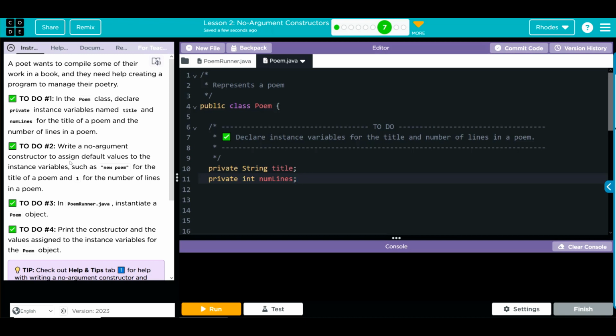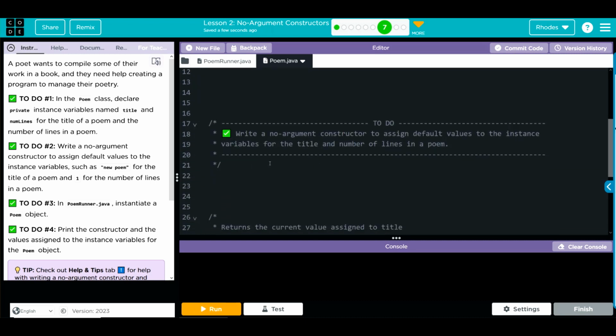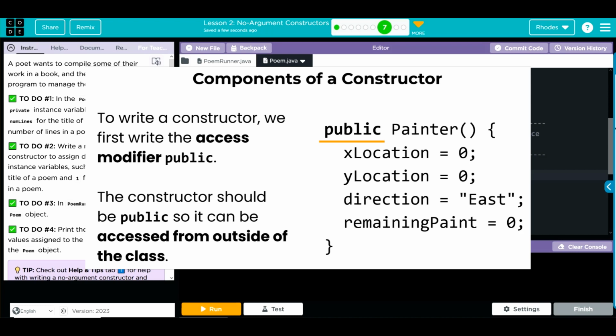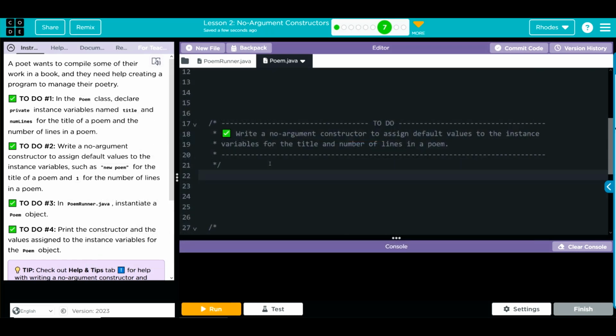Write a no argument constructor to assign some default values. We're going to come down here and write it after our instance variables. The no argument constructor does have a specific anatomy we have to follow. First, we need to write the accessor method. We want this to be accessed outside of the class. So that's going to be public.